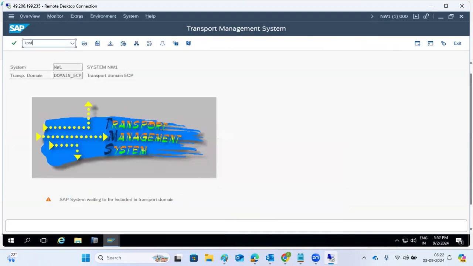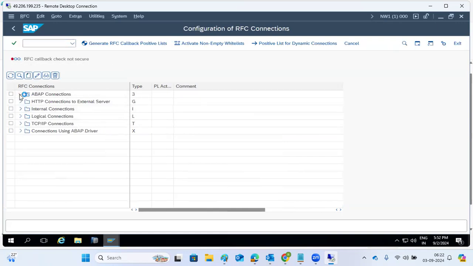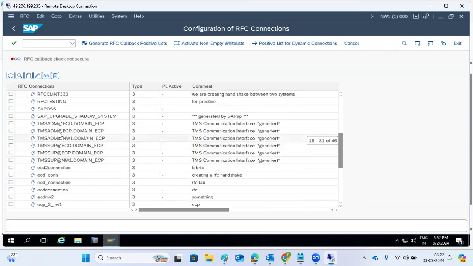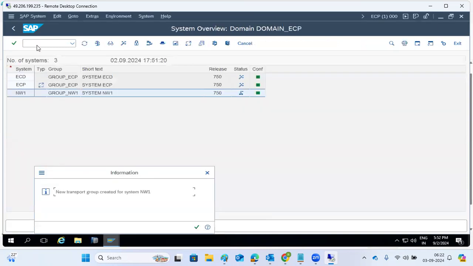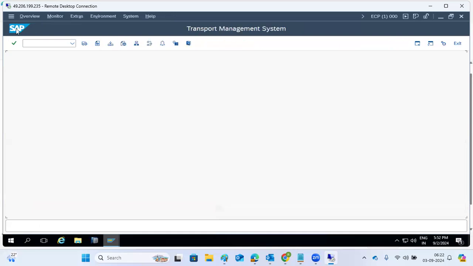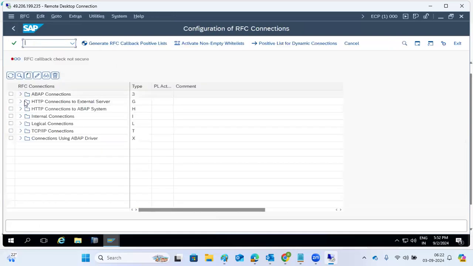If you go to SM59, these RFC destinations will be auto created. Automatically they are created when you are doing the configuration. See, 6 RFC destinations, right? If you go to production, we have 6 RFC destinations created here.